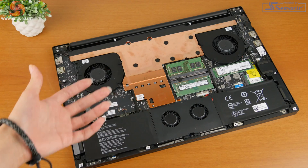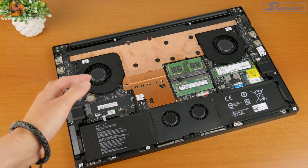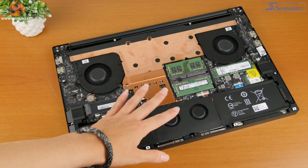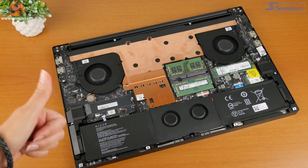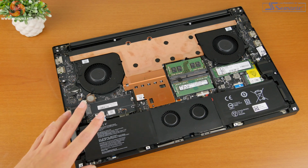So if you've got a lot of large files, or if you want to install a lot of games onto the Razer Blade, you might find that you run out of storage really quickly. So that is the downside. It's a fast drive, but it's not very big, but they do provide another slot here, so you could easily upgrade the storage if you needed to. And in general, this laptop has a big thumbs up for the internals and how easy it is to get into and upgrade.